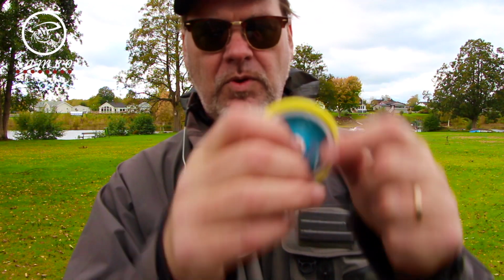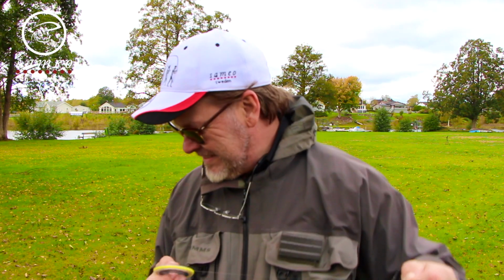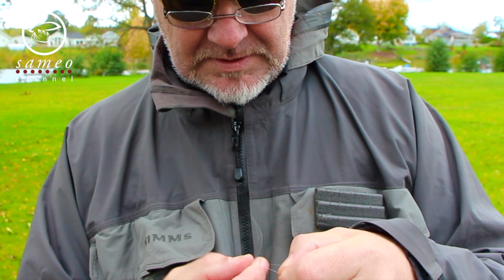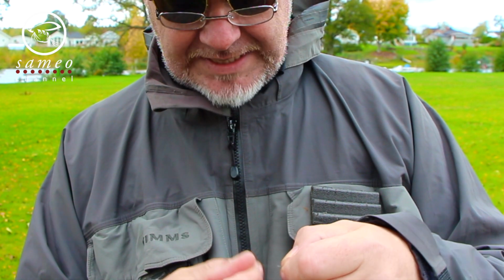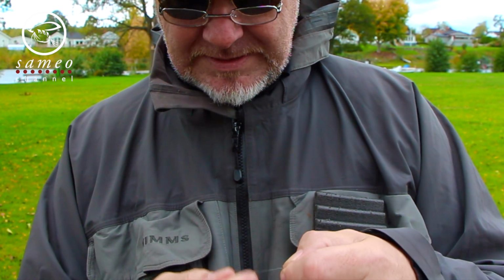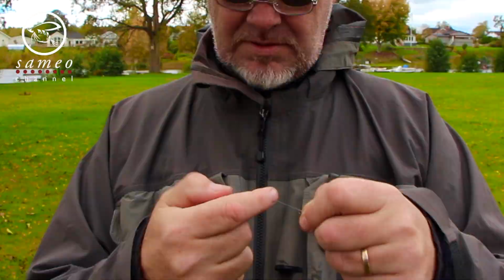This is a brand new spool of 6x tippet. Nicky wants to fight. Let's make him happy. I don't think trout sound like that. No, no. Please. Imitate the trout, Nicky. A trout.